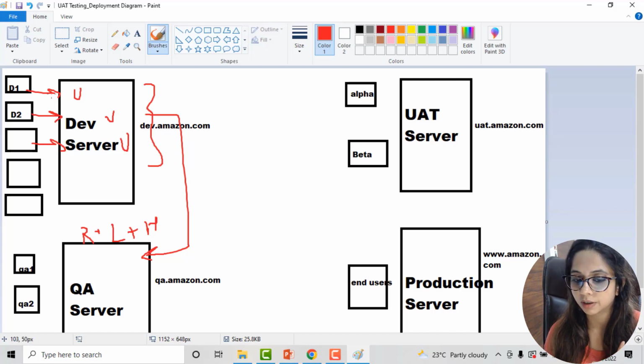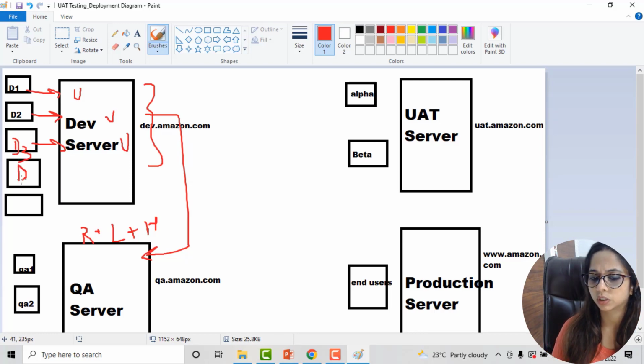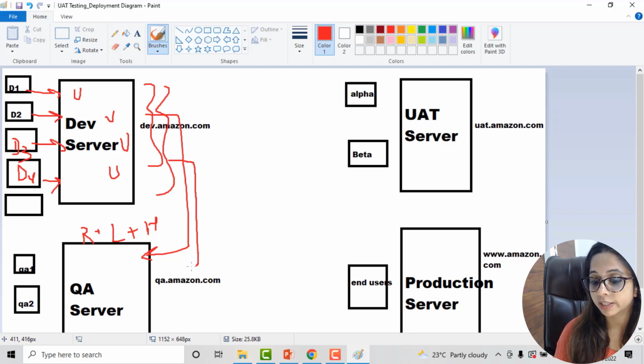So this is the diagram I wanted to show for how integration testing works. Let's say the D4 guy is working on the cart module. So the cart module is ready. He'll be unit testing it, of course. So unit testing done, and then there will be a combination of these 4 modules, and it will be pushed again for a second build. This is build 1, this is version 1.0. And then the second software is version 1.1. It has come for testing. This is our second build, which has come with the cart page, of course.